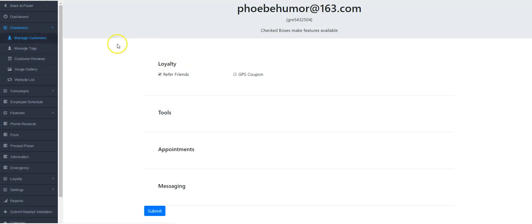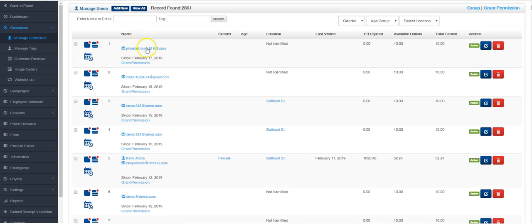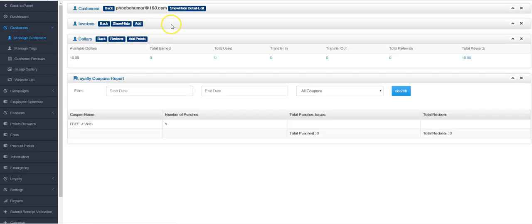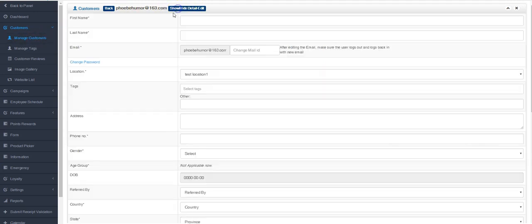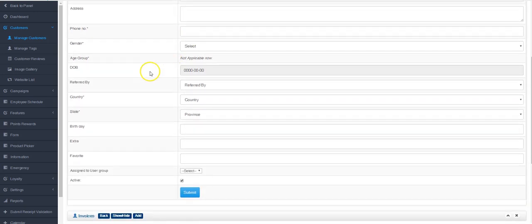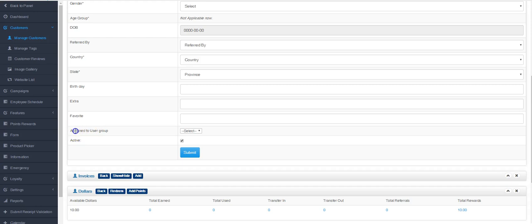Okay, so that's number one, how you give access to somebody that's requested access for a specific feature. The other way is how you group people into a specific grouping. You click on their name and click on the Show Highlighted Detail tab up here at the top. You'll see a full CRM right here. Scroll down and you'll see Assign User Group. And right here, you just pick whatever user group you want to assign this specific person to. So that's how you do it manually.